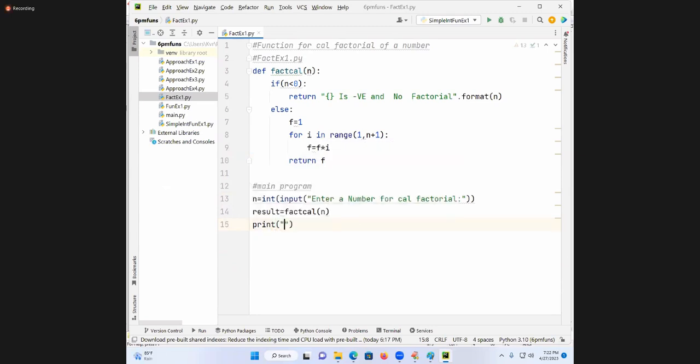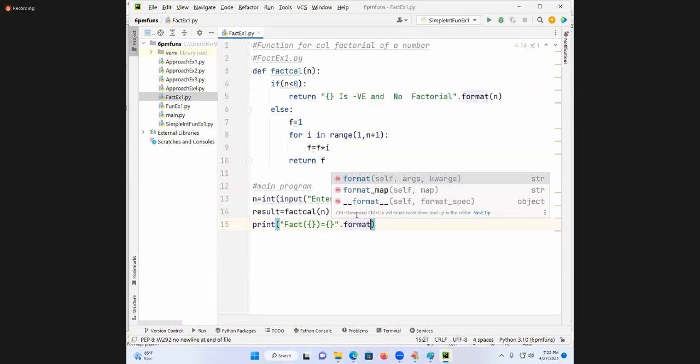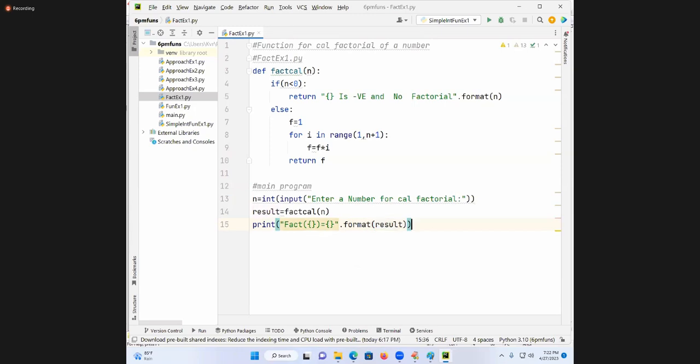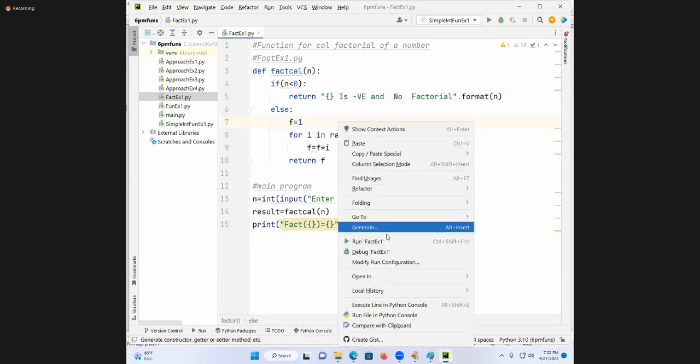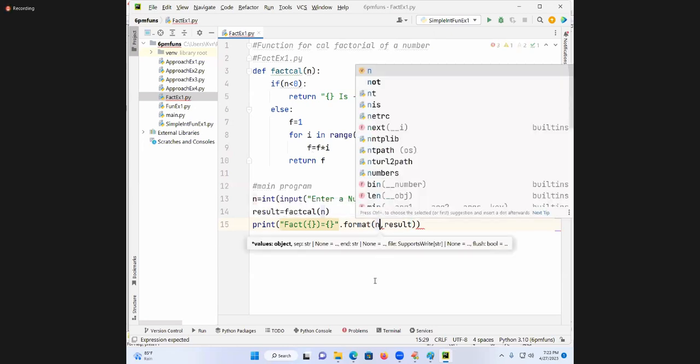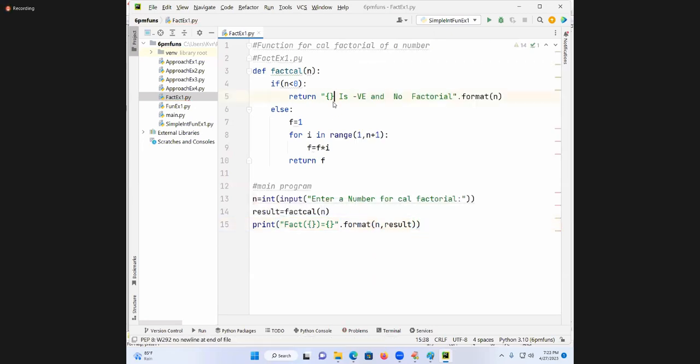Now, come on, print "Factorial of {} is {}" dot format of n comma res. The result is going to contain either string data or numeric data. Let's run this code.